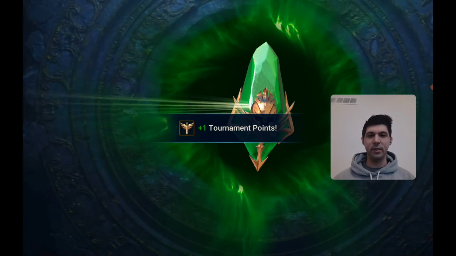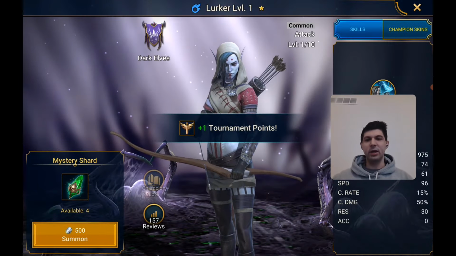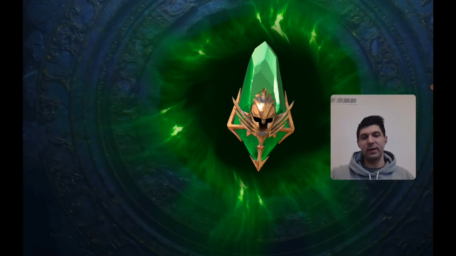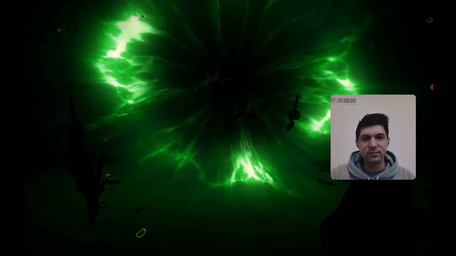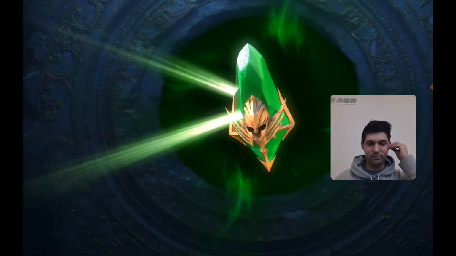It's funny, the uncommon summon has a white mist in the background, a white light, but it kind of looks a little blue and sometimes looks like a rare unit's going to come out. Alright, there we go, an uncommon.